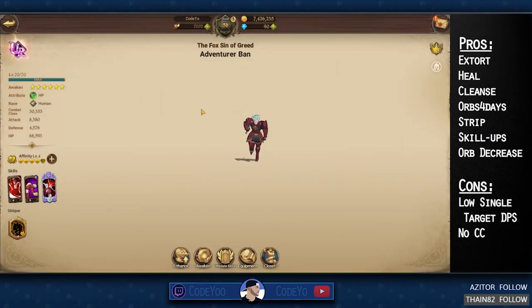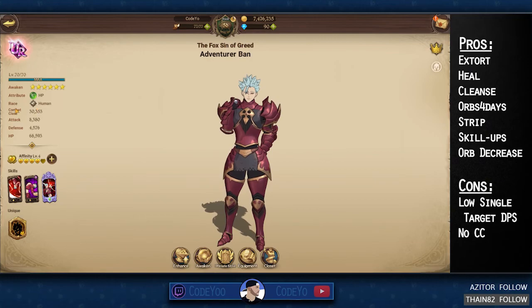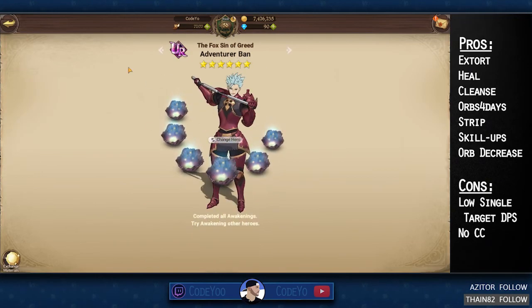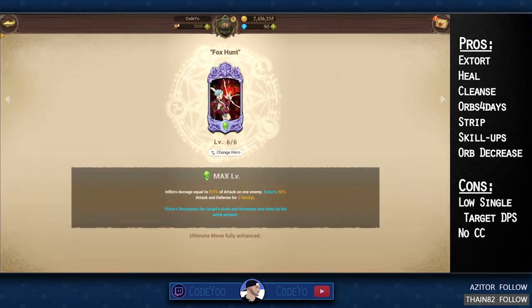First off, G-Bon is maxed, and I mean literally maxed. You can ignore his CC, it doesn't matter because we're doing normal PvP. But he is fully awakened, 6 out of 6, so he gets a huge stat boost there. And I do have his ultimate move maxed out.